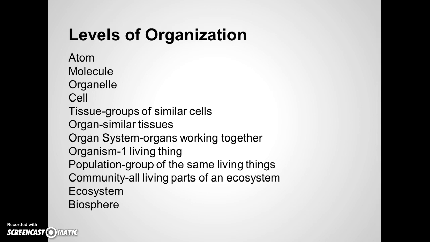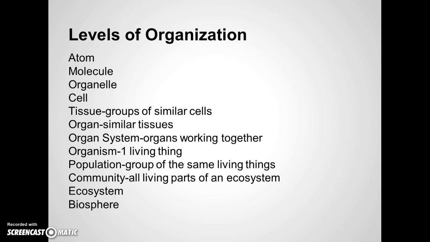The cells together make up tissues, okay? So your body has lots of tissues. Tissues work together to form organs, okay? Organs work together to form organ systems. For example, the digestive system includes your stomach, which is an organ. It includes your esophagus. It includes your intestines, your mouth. I mean, all of those are organs, and they work together to form an organ system. All of your systems, so your digestive, your respiratory system, your circulatory system, all the systems that function in your body make up an organism, okay? And that's one living thing is an organism.